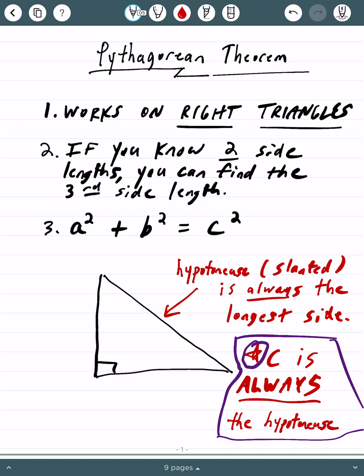Now, I remember learning this in high school, and I had a friend named Josh. We used to make fun of this, and we'd shortened it and called it the Pythagi. So you might hear me say the Pythagi. I hope not. I hope I say the correct word, which is the Pythagorean Theorem.